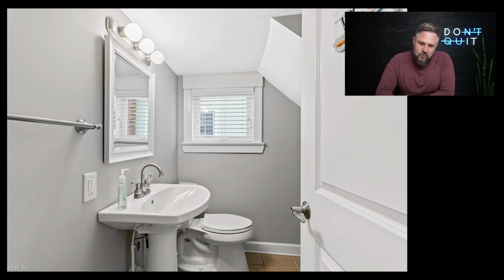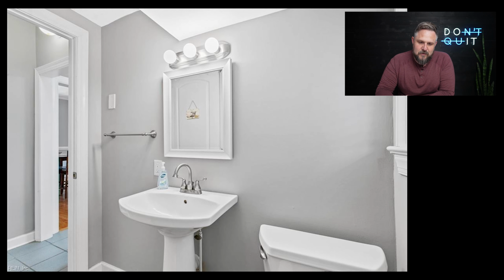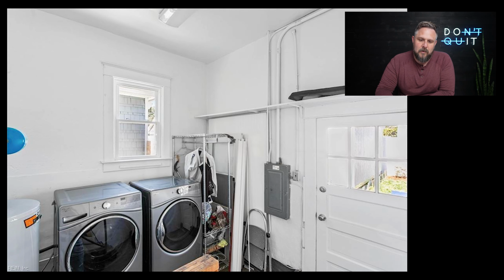Kind of a stock grayish bathroom, nothing super sexy about this one. You do have what's called a utility room. A lot of these houses were being used for oil and had a utility room with big furnaces in there. A lot of them get those replaced with, like, refinance or that type of thing. You can see that they converted it basically to the laundry room.